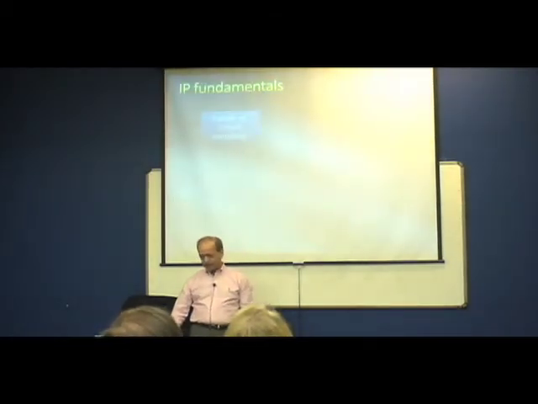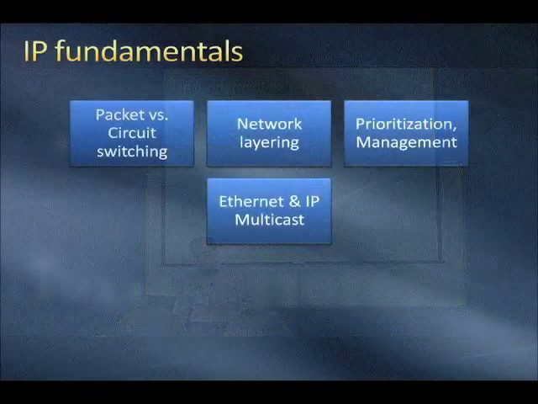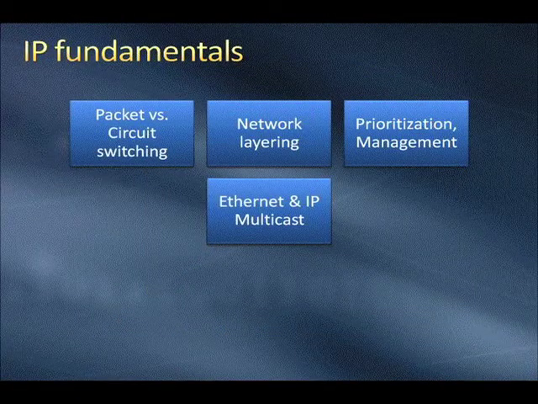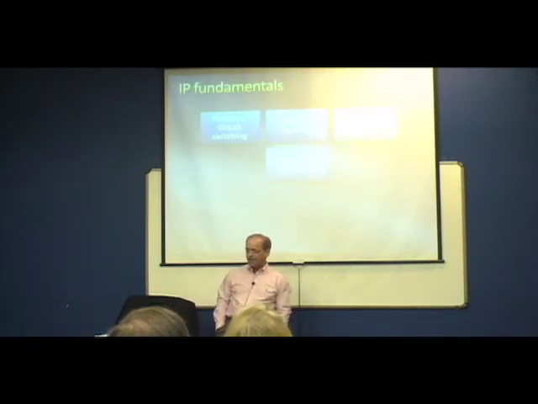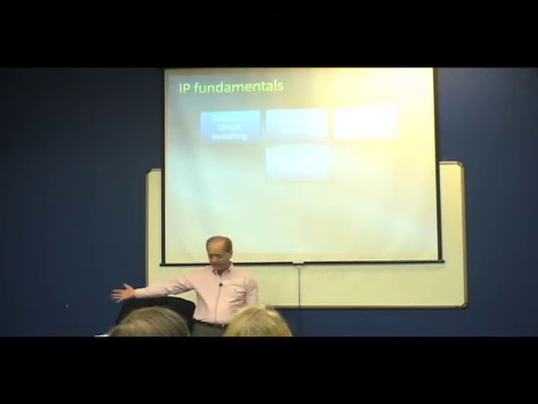So to get into a little bit of IP, if you're not already familiar with it, we're talking about packet switching, talking about the layering of a network. There is prioritization and management of that network that takes place a little behind the scenes. And then there are the issues of IP multicast or Ethernet multicast as well, which you don't hear much about. We heard a lot about it a few years back when it was going to be the solution to internet streaming. It never really happened because it wasn't fully deployed throughout. It would have to be deployed end to end throughout the internet for that to work.